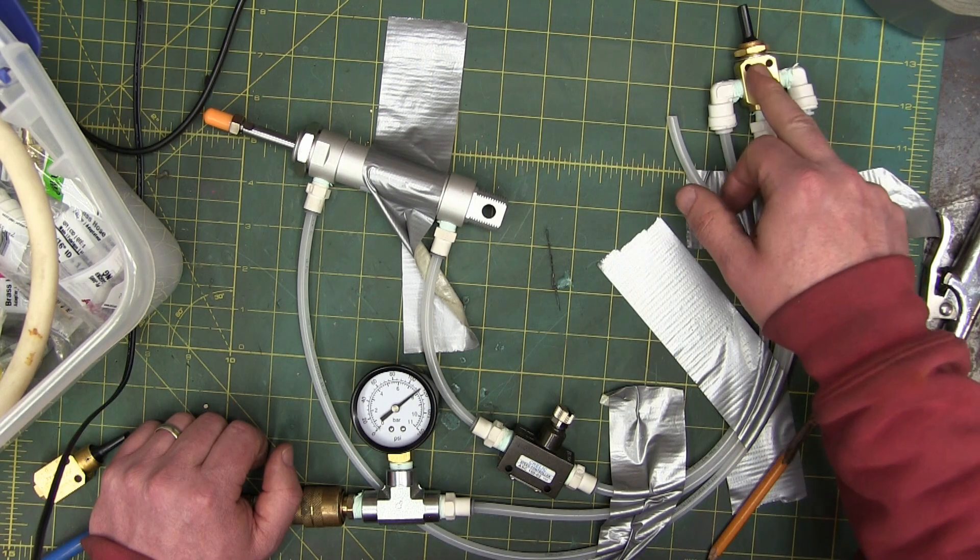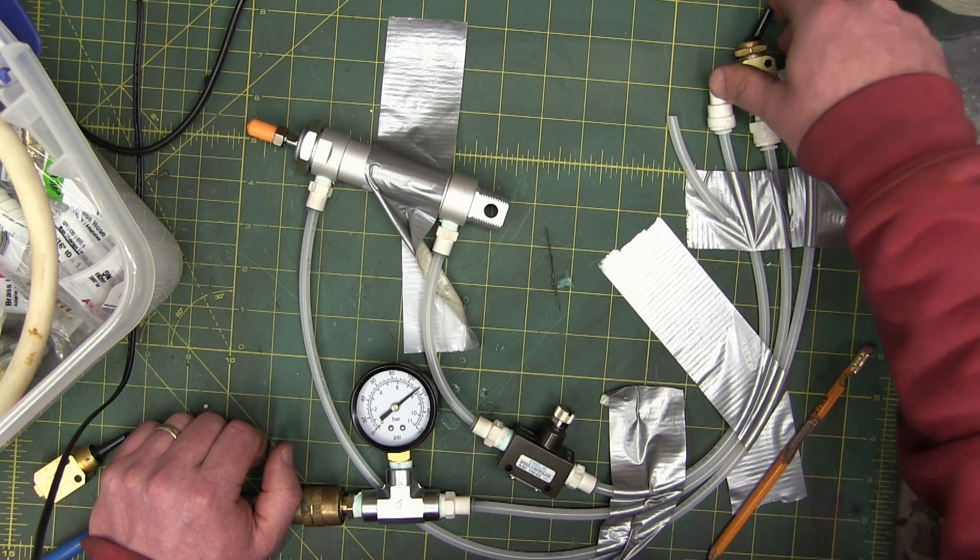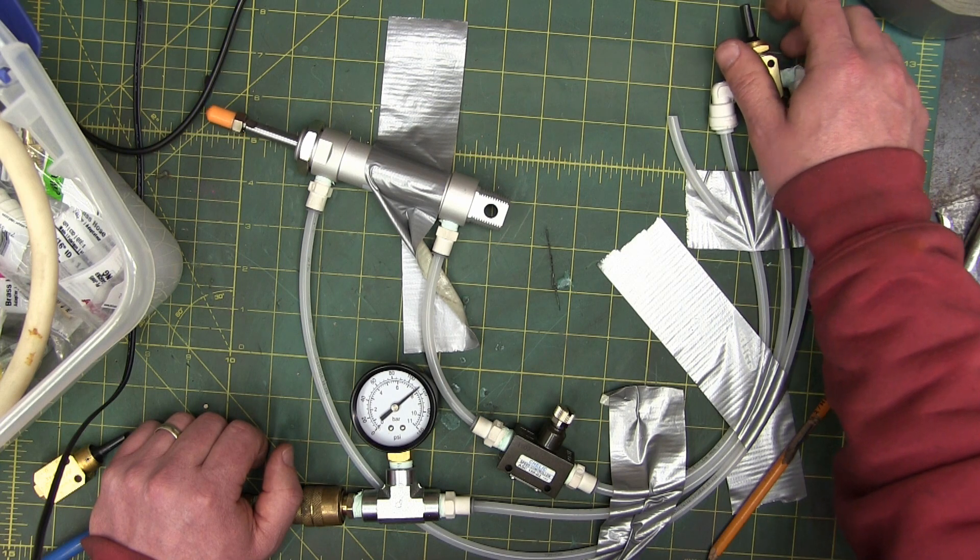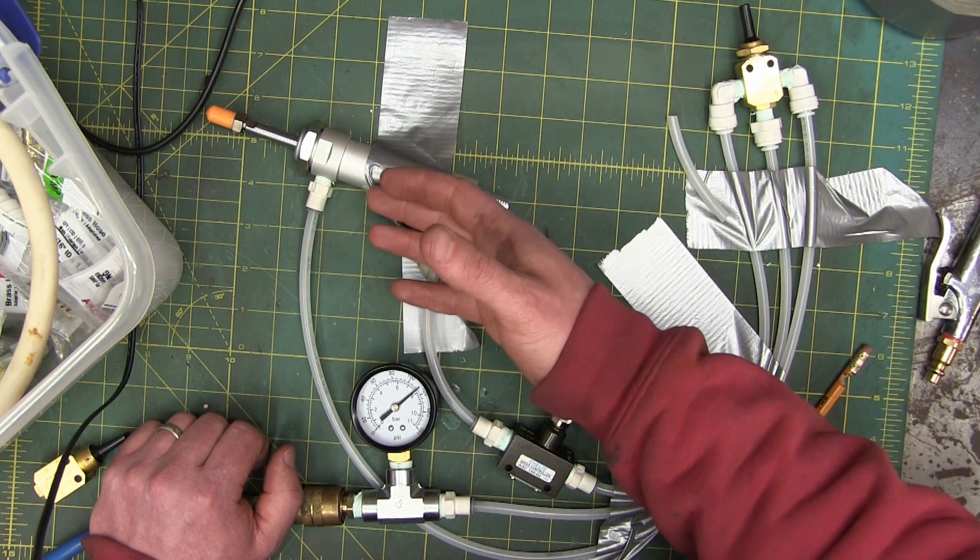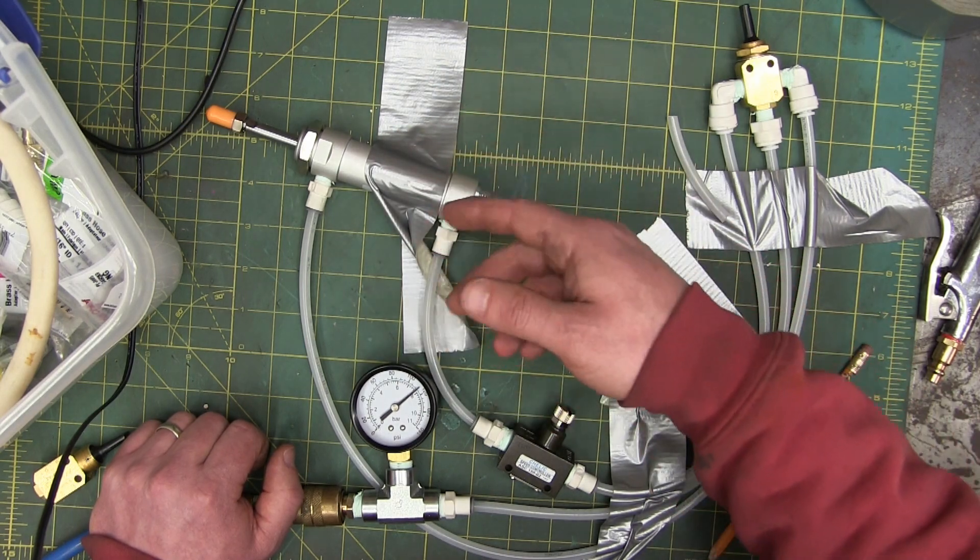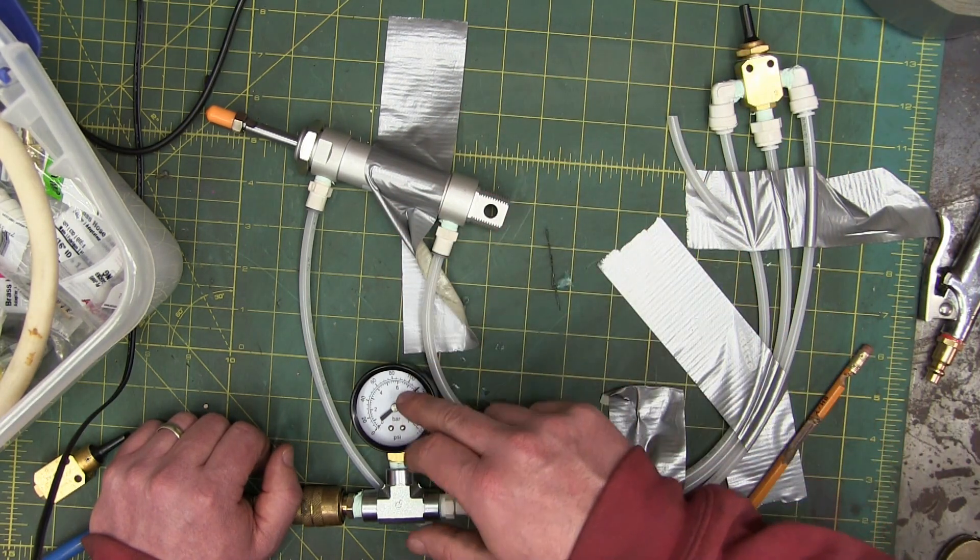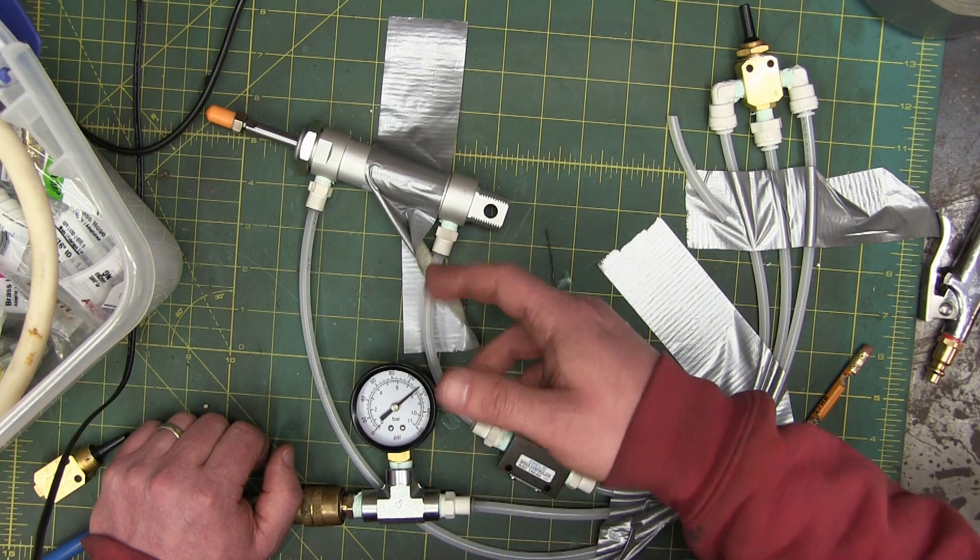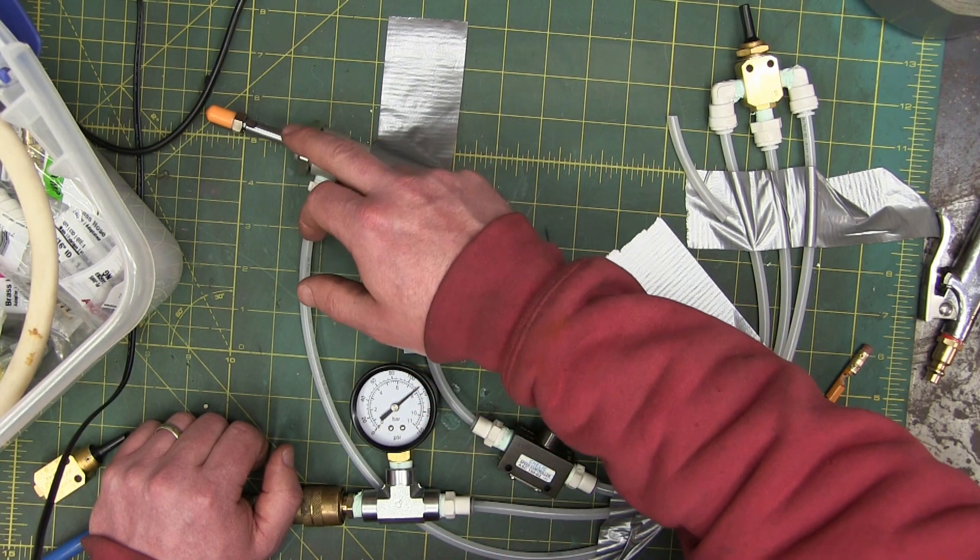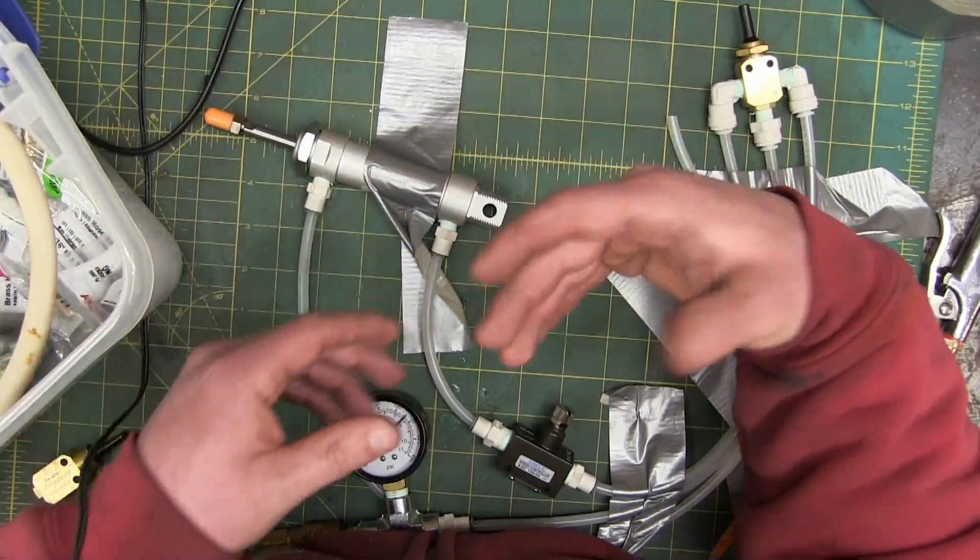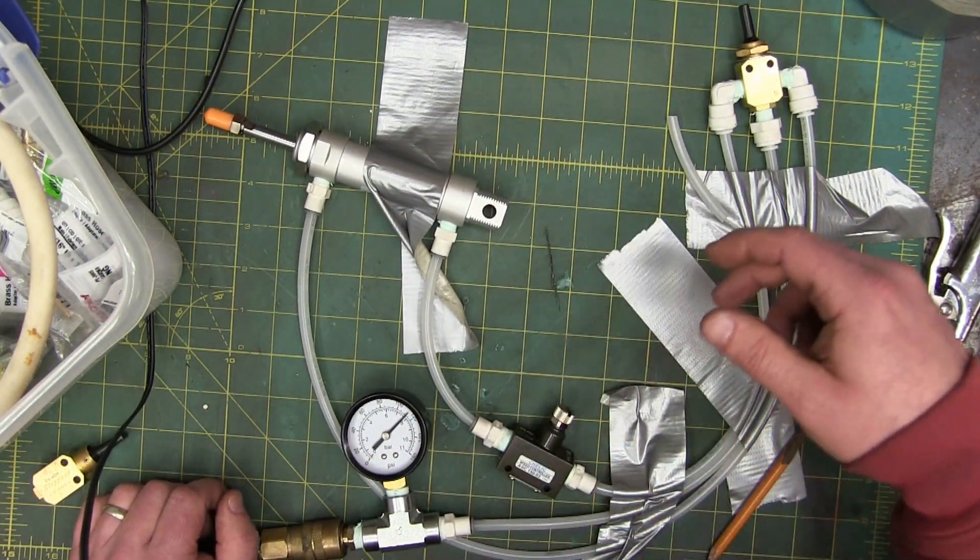But what if we don't even want to pull a lever? What if we want to completely automate the process? Or we could put this in a bigger cylinder. Let's put this in a bigger cylinder and see what happens because we need more force. We can't change the pressure here. We're maxed out at pressure. We still need more force out of it. What do we need? We need more effective area. That means we need a bigger cylinder.